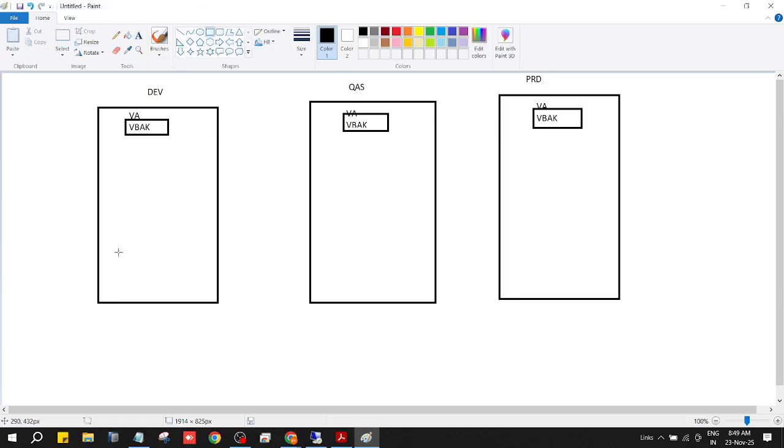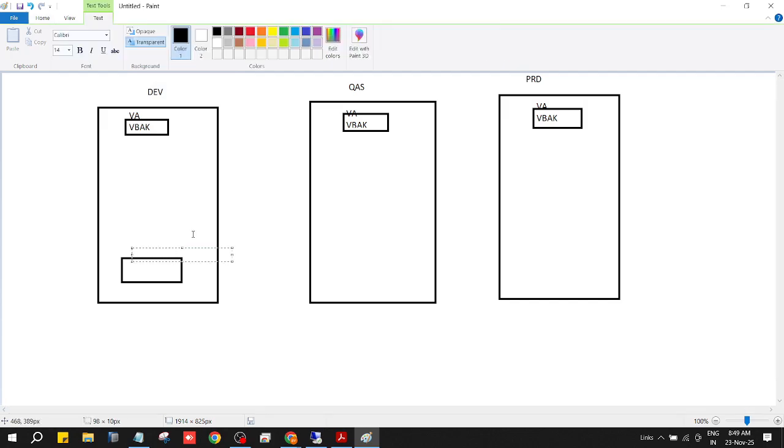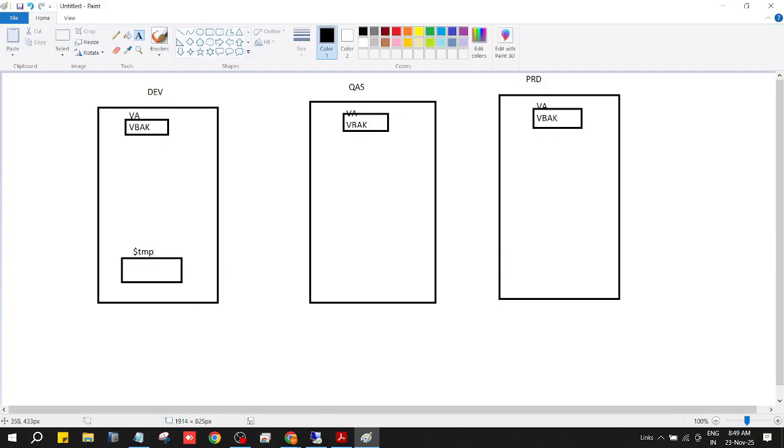Just like VBAK, there is one more package that comes by default, called $TMP. This is dollar TMP. TMP stands for temporary objects. All local or temporary objects are stored here, that's why it is called TMP. This is from SAP, and $TMP is also defined by SAP. If you don't have any of our Z packages, we can put all local objects into this.